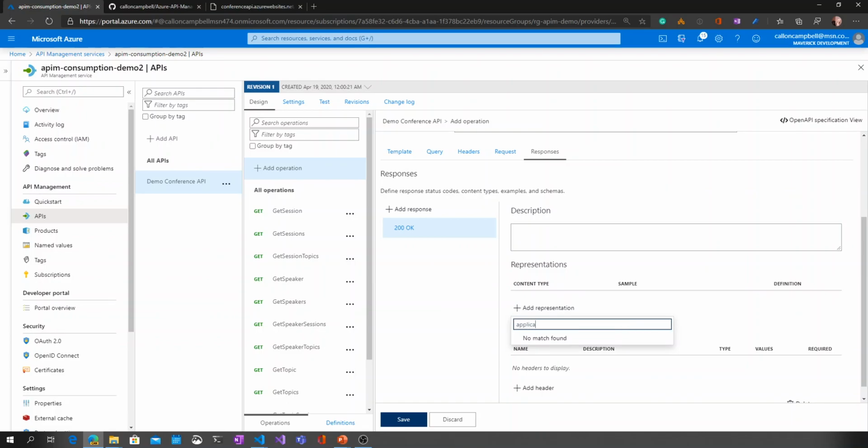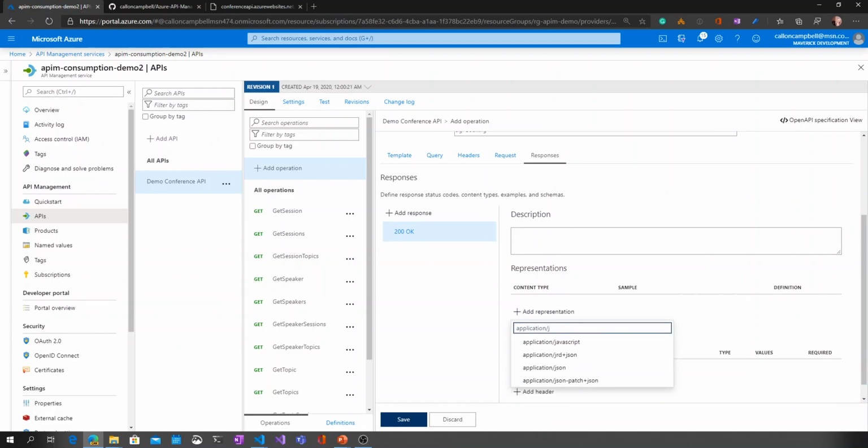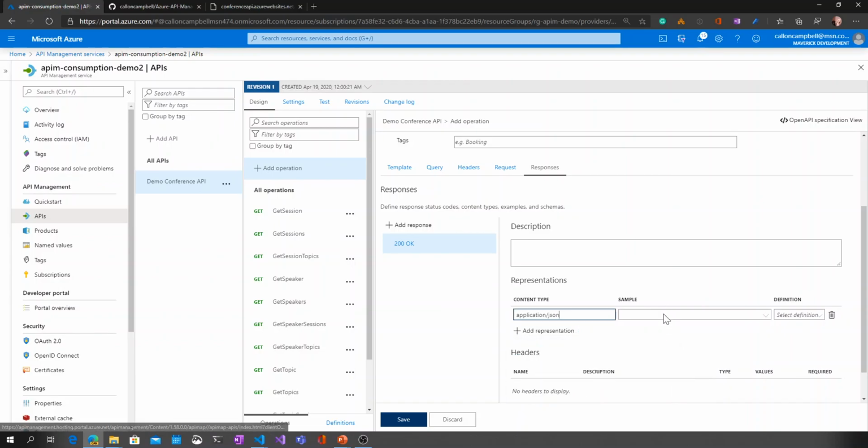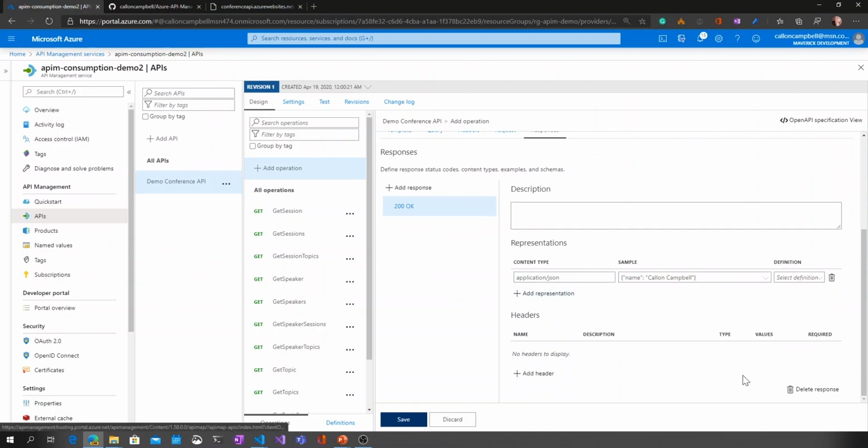I'm going to say it's application/JSON, and the value is going to be name is Callon Campbell. Okay, so that's my sample response coming back.